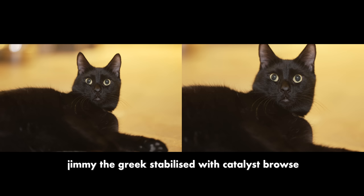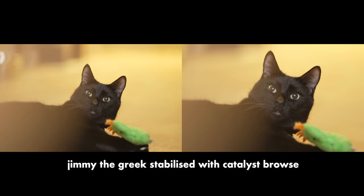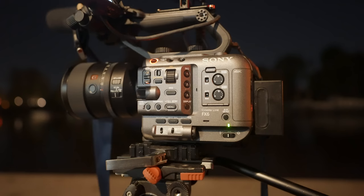It needs to be able to take that gyroscopic data and be used by the stabilization of that software, whether it is Premiere, Resolve, Final Cut, doesn't matter, because that will give you much better results, because it's using the data that's recording from the gyro of the camera actually moving, as opposed to looking at the image to try and figure out how to stabilize it. That's what we need. But would I like IBIS in this camera? Yeah, absolutely. Optical stabilized lenses are your friend in this sort of situation.